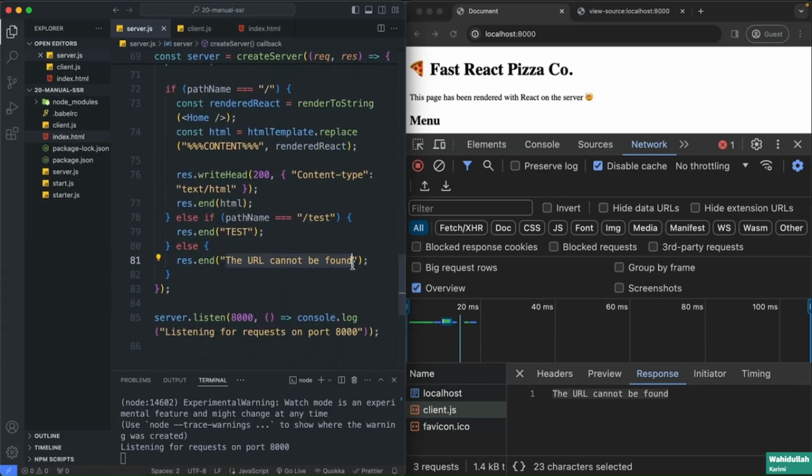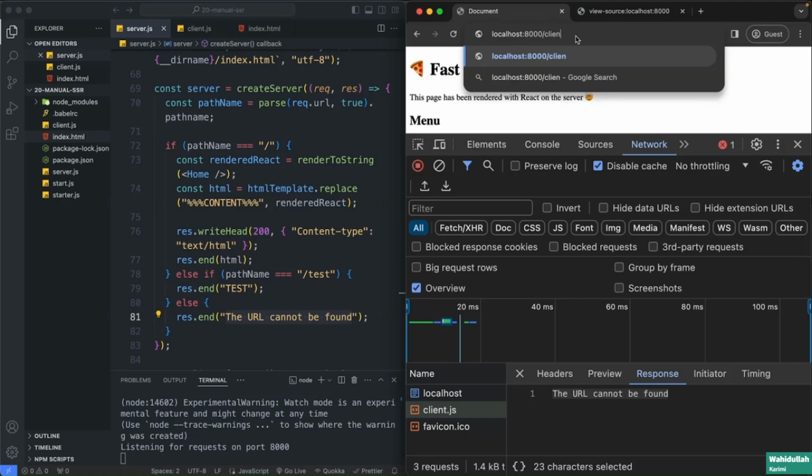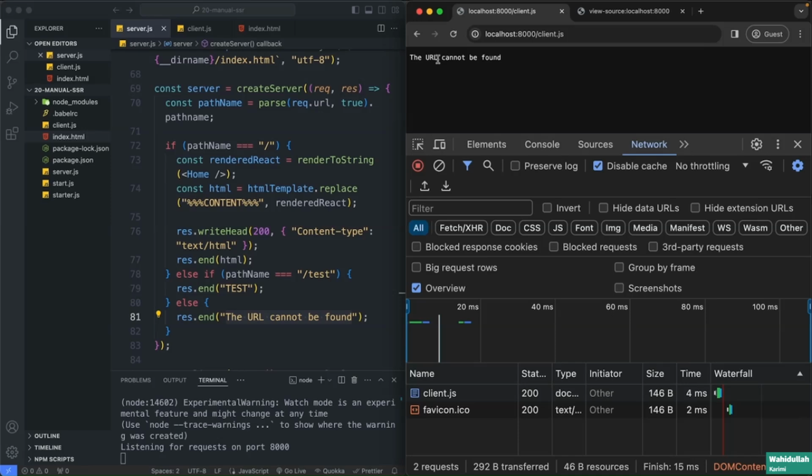So this is the response to client.js. So that's weird, right? Well, not really, because we don't have any route here on our server. So right now, basically what's being requested there is just this, client.js. And so indeed we get the URL cannot be found.